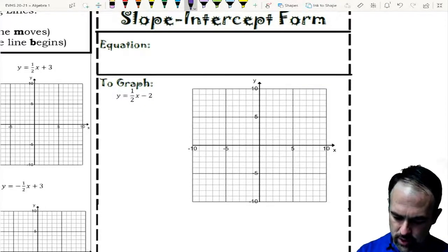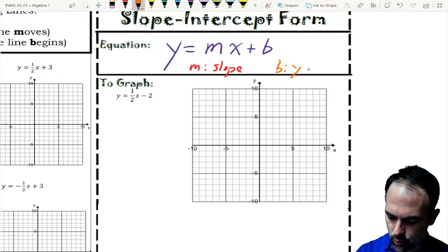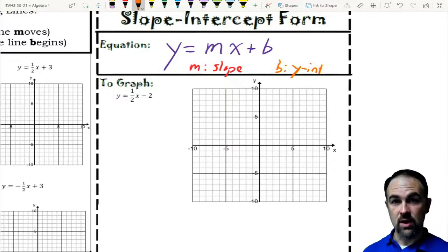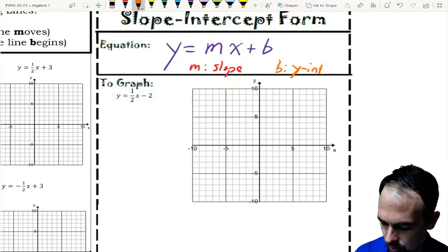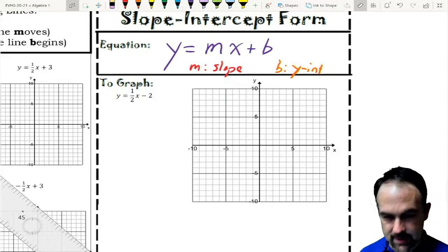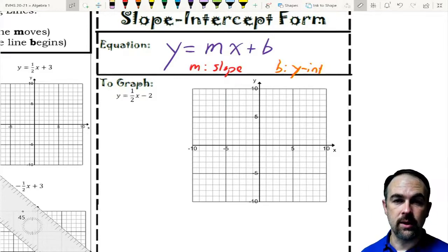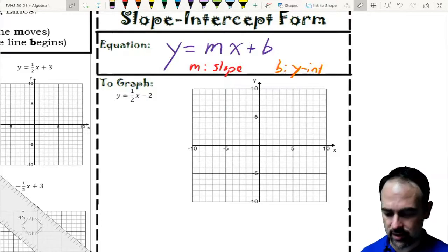The equation in slope-intercept form, if you remember from the last time, is y equals mx plus b, where m is the slope and b is the y-intercept. So what we're going to do is take those two pieces of information and use that to generate our graph. I'm going to pull my straight edge over here so that I can make nice, smooth lines. If you're doing this by hand, it's a good idea to take out something with a nice straight edge, like an ID, driver's license, a health card, or a ruler if you've got one.